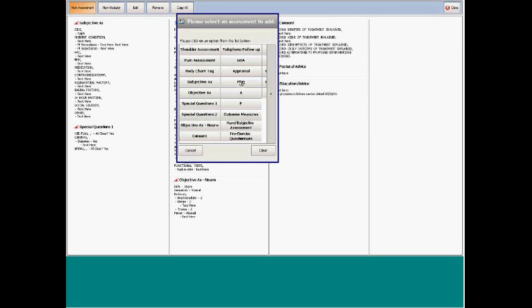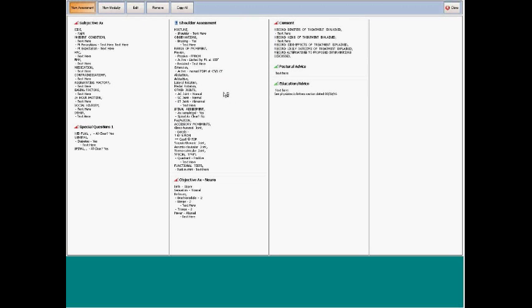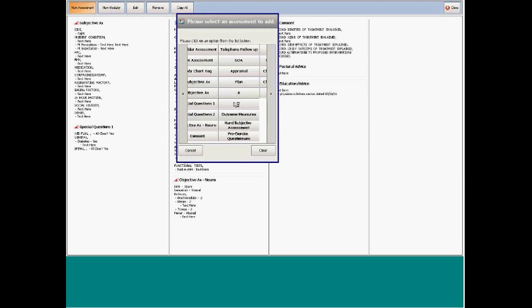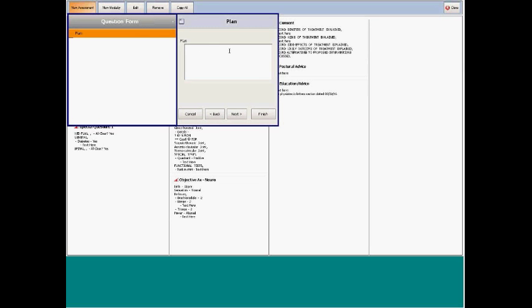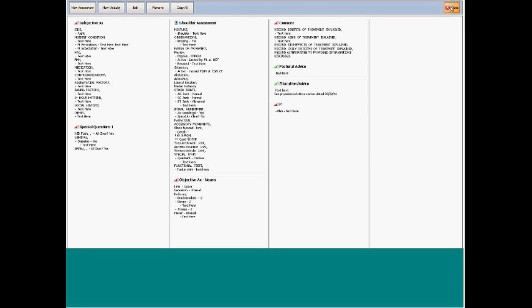If I did a mini reassessment, I might use plan to restate my plan of treatment, plan of goals, and functional expectations. If everything's going as I expected and I'm just carrying on, I would probably put review in 5 days' time, add in TheraBand exercises. So you've got the two options. You can either redefine your goals, or you can just type in manually what you're planning to do next time and when you're planning to do it. So that's how I would build up, fairly similar to how I would have built up my notes on paper. Right. Okay, let's close that down.